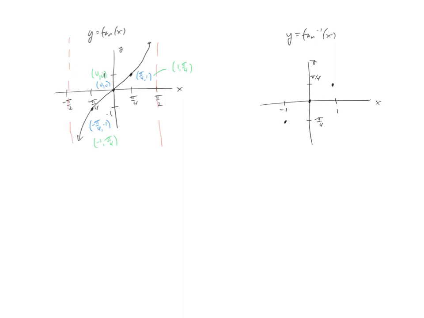You can also see that the vertical asymptotes in the graph of tangent were x equals negative pi over 2 and positive pi over 2. So now we're going to have horizontal asymptotes at y equals pi over 2 and negative pi over 2. So that way when I connect the dots here, you can see as x goes to positive or negative infinity, we're going to be bounded inside those asymptotes that we just drew in there.